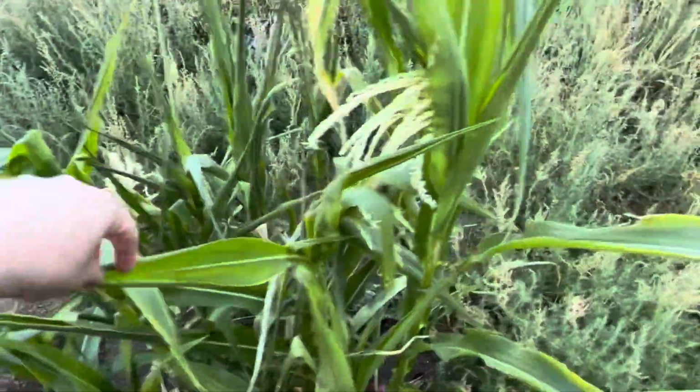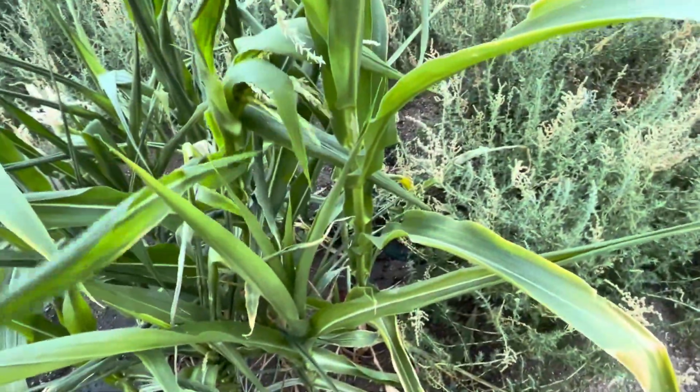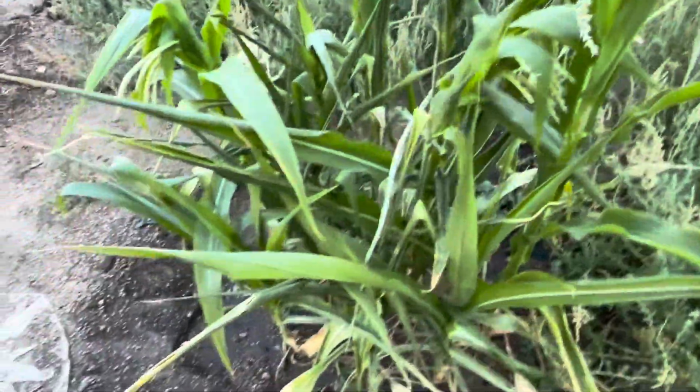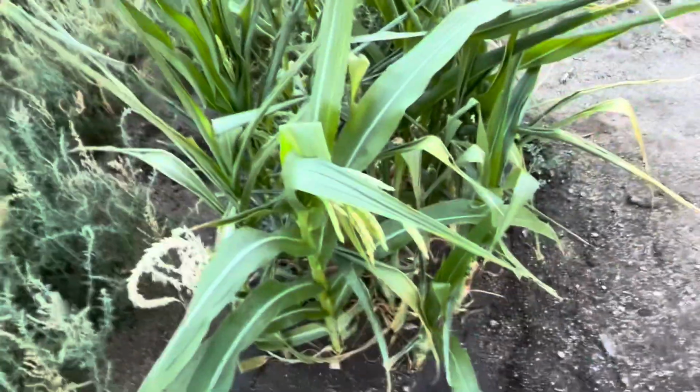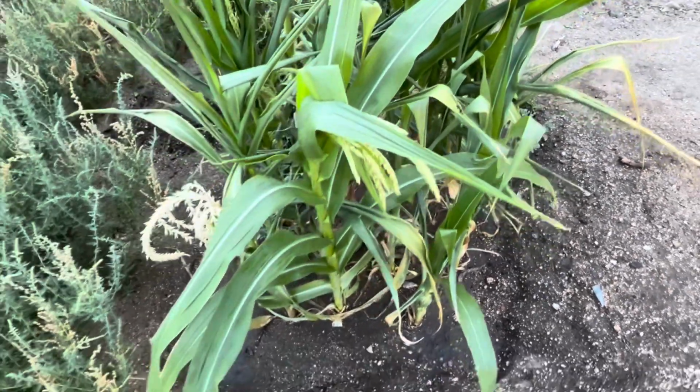And these corn last night were looking really curled. They are a little bit still today. Oh, that one is, yeah. I feel like I might have over-fertilized them, which I didn't really think was a possibility because it's really balanced. But I did use a sprayer that we got for the first time, and I definitely used a lot of fish fertilizer, so I think I could have really overdone it. I'll start back here.